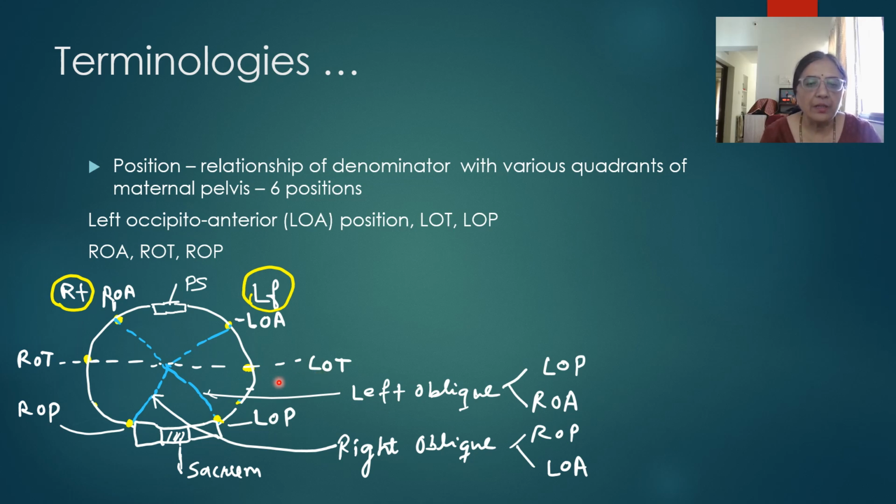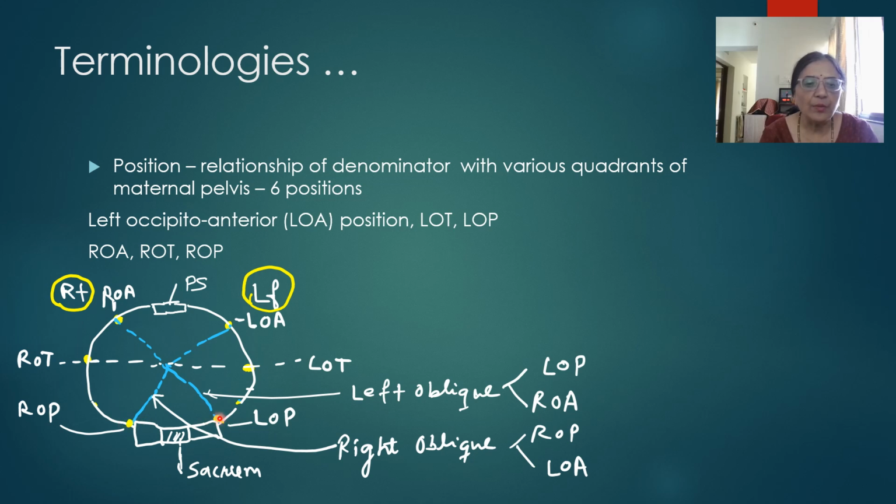Now here, as a concept, I want students to understand that if a patient is in labor and the dilatation is more than 3 to 4 centimeters, you can palpate the fetal head and you can palpate the sagittal suture also. So if the sagittal suture is lying in the left oblique diameter, we have already seen in the last class on the pelvis that the left oblique starts from the left sacroiliac joint, and the right oblique diameter starts from the right sacroiliac joint.